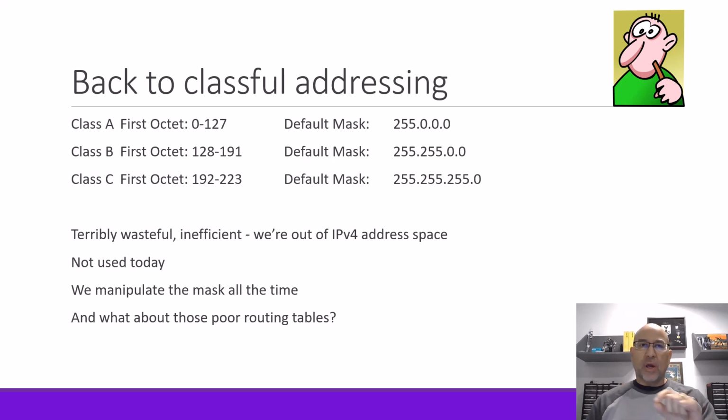So the problem that we're going to underscore today is that when we have a whole bunch of classful, or now we're going to increase the number of networks because we just subnetted, right? If I have a class C and I created 4 subnets, that's 4 routing table entries. And so if you take the number of possible classful addresses and then you subnetted all of those and you put those into routing tables, the routing tables get enormous, and they were big already because of just classful addressing. So what we're going to do today is go the other way with our mask, and we're going to address those poor, suffering routing tables.